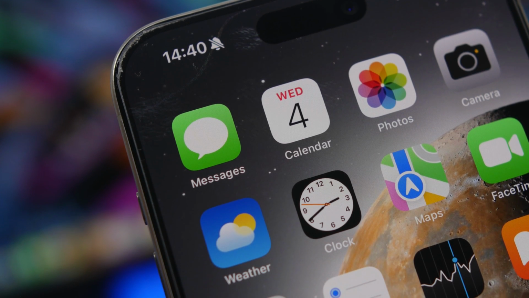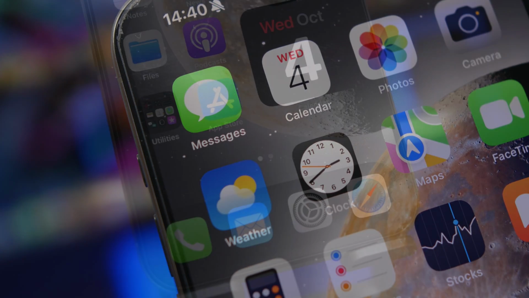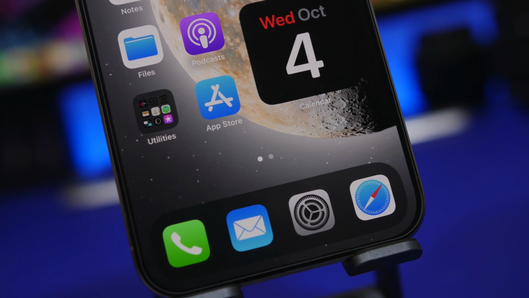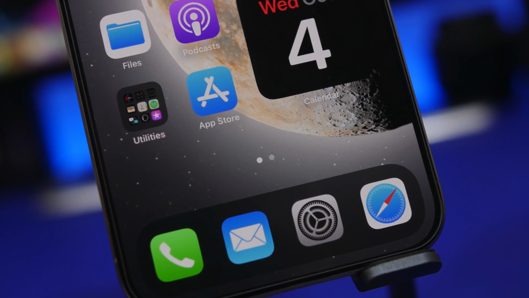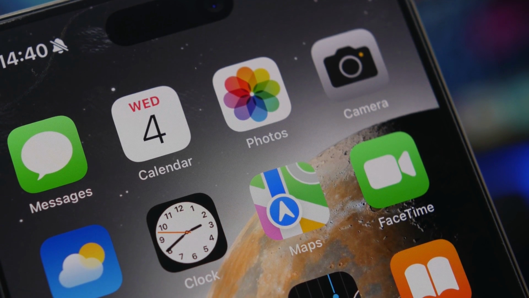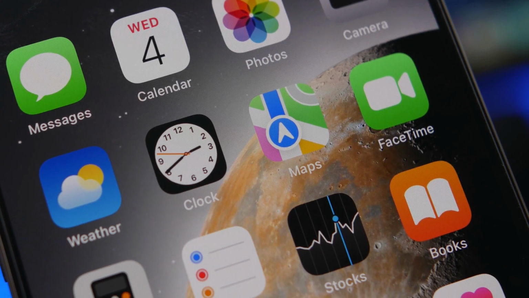This is iReviews, back with another video, and iOS 17 has been released for a few weeks now, and it's packed with new features and tricks that you must know and use on your device. So in this video, I will show you guys more than 20 new tips and tricks that I believe every iPhone user must know while using their device running iOS 17.